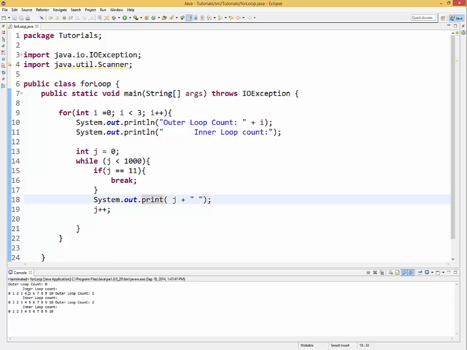So you can see here we get inner loop count, 0, 1, 2, 3, 4, 5, 6, 8, 9, 10, and then here's 1, 2, and 3. Okay? And we can even say, we can actually start this off at 1 here. If I hit F11, you notice we get 1 and then the inner loop count 2, and it gets rid of that 0 that was up there before.